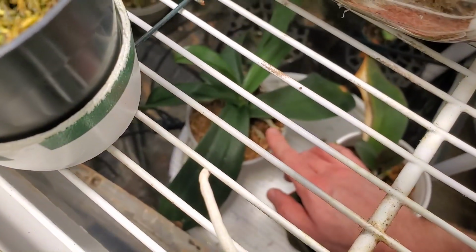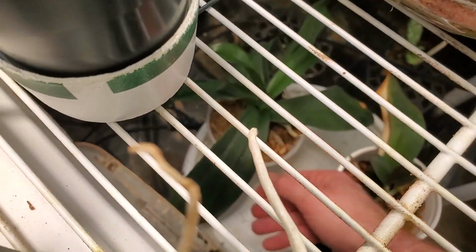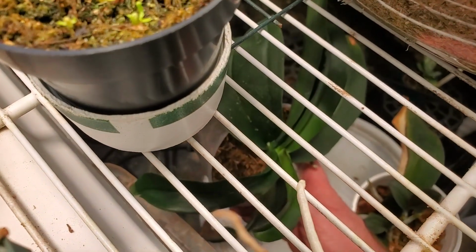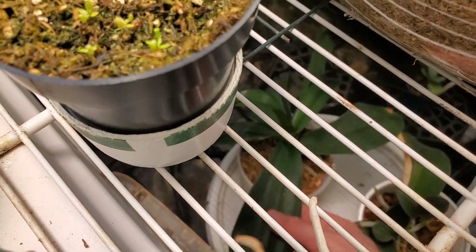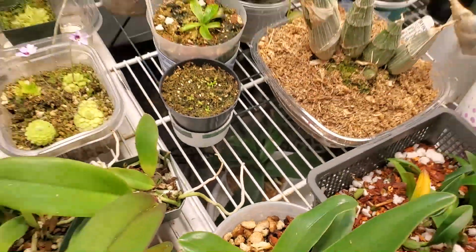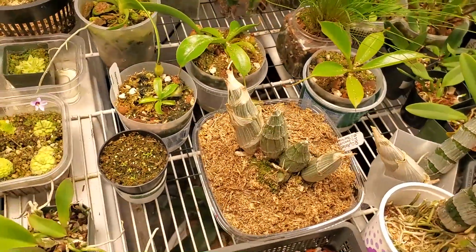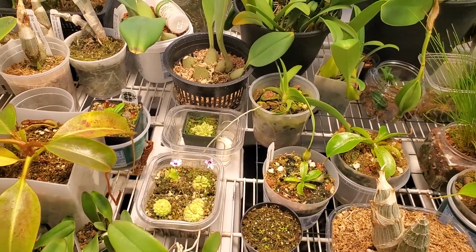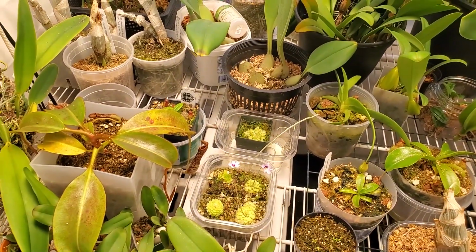And then back here, this little Phalaenopsis is one that was at my mom's house that I took her, and wasn't doing so well, so I brought it back to nurse it back to health. It wasn't in terrible shape, but it needed a little bit of tender loving care. So yeah, exciting things. It's springtime. Things are moving.